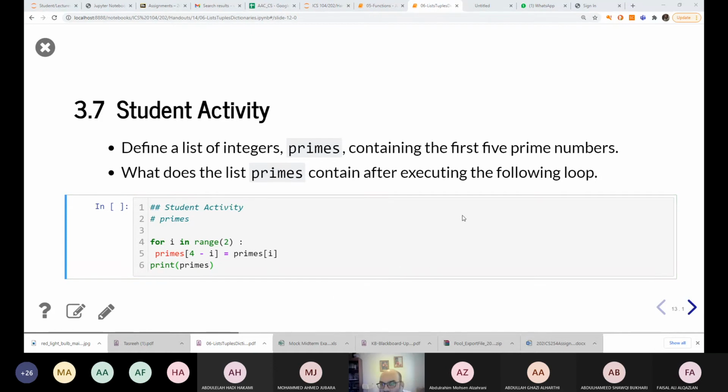Okay, so Abdul Hamid gave us 2, 3, 5, 7, 11. We would like to use primes, the same name here, so that the code runs properly. Now, who can tell me what will be the elements of the list primes after we execute lines 4 and 5?